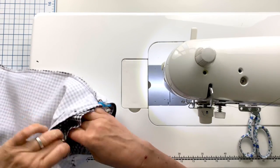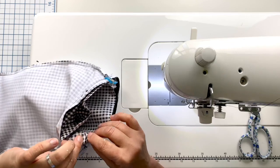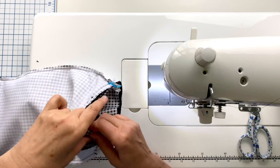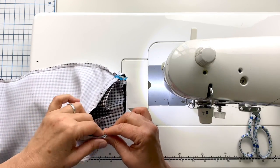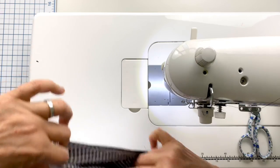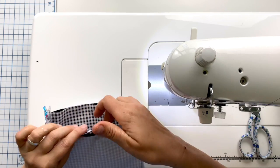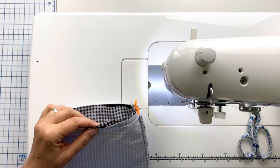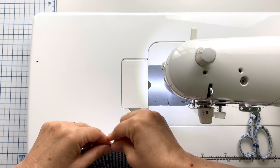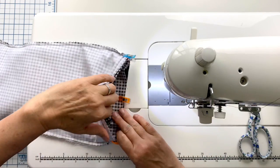And so I start by matching up the seams, and it is tricky. You've got a lot of fabric squeezed into one little space, so it's not hard, but you've just got to manipulate the fabric and take your time so that you don't end up with puckers. So now I'm matching up that front seam there on the front of the stocking, and then my edges. Now, because this stocking, that lining fabric is on the inside, you might end up with some bunching, or you can just take it really slow and try to gently pull on the fabric to manipulate it.